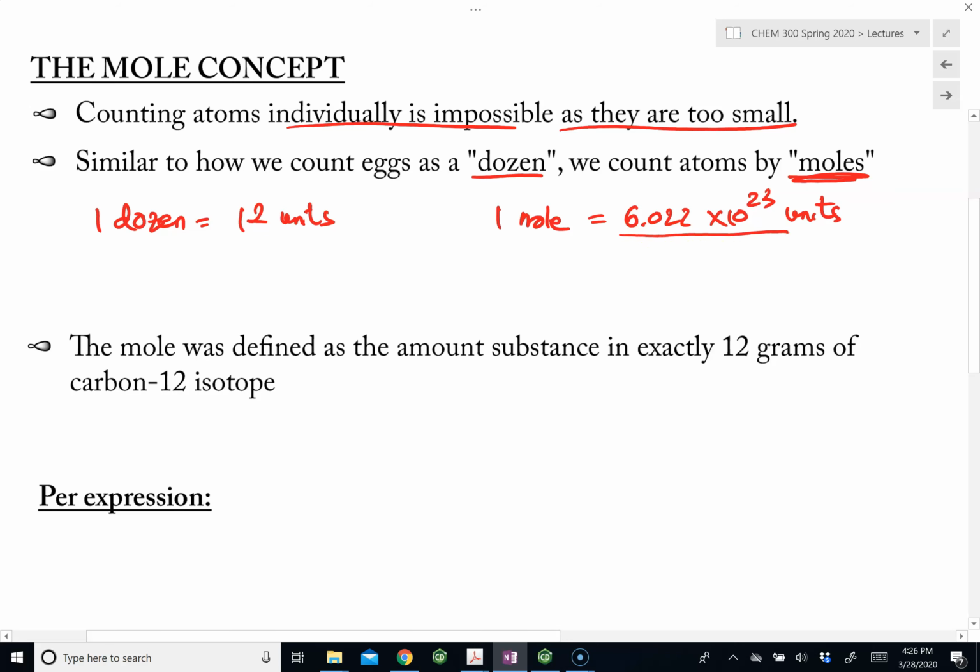And the reason why is, again, because chemical substances are very tiny. If we were to have a sample of substances that we can see, there are a lot of units in there. So therefore, this value is a big value. And this value is also known as the Avogadro constant, named after the chemist who came up with this concept. It is abbreviated as NA, standing for Avogadro constant or number.